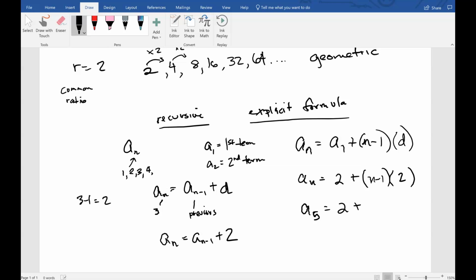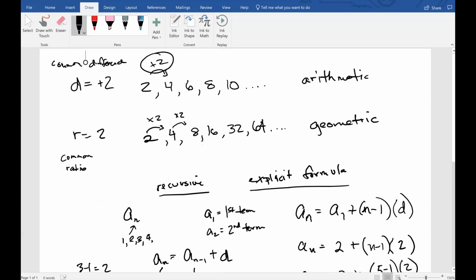So we're going to plug in 2, that doesn't change, but for n we're going to plug in 5. Then we multiply that difference, which is 4, times 2, which is 8, and then we add 2, which is the original, the A1, the starting number. According to this, it would be equal to 10. So the fifth number in our original sequence at the top should be 10, if we got it right. And I think we did. So this is A1, this is A2, this is A3, this is A4, and this is A5.